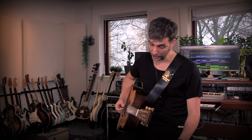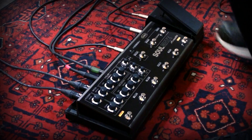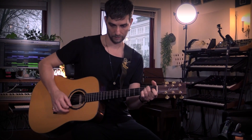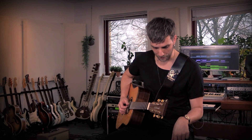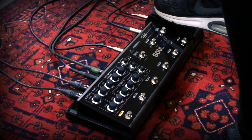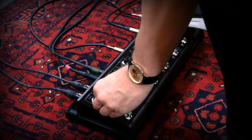It has a very nice compressor which I use a lot — it's always on when I play actually. Without it, you hear the dry sound. It just helps a little bit with the level, but you don't feel that it's too much, or that it's annoying, or that it's destroying your dynamic in the guitar playing, which is the most important thing about a compressor. I just use it for slight compression, but you can take it to the max and then it's like chicken picking.